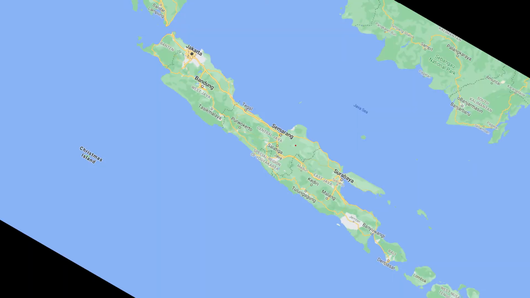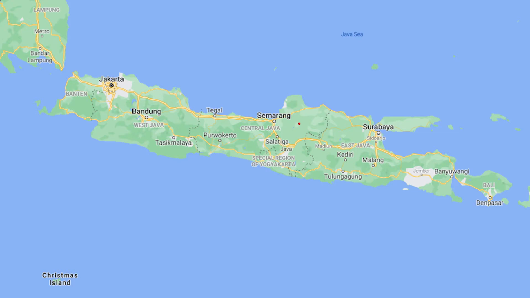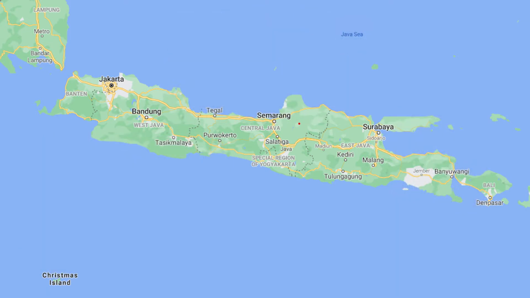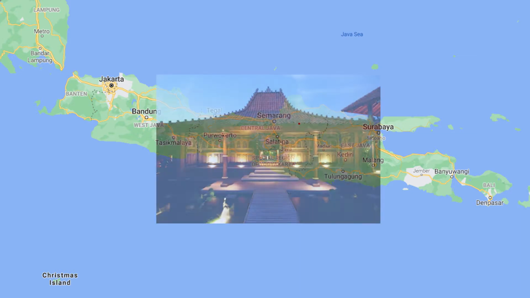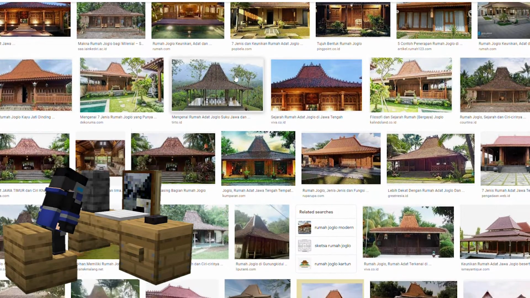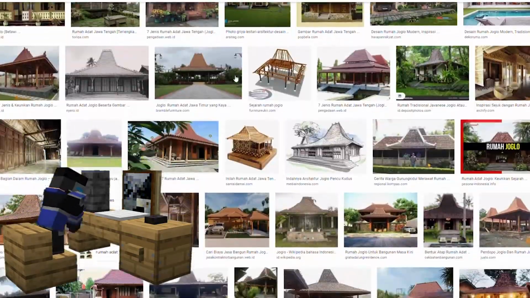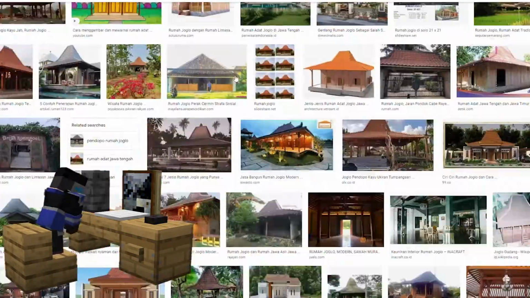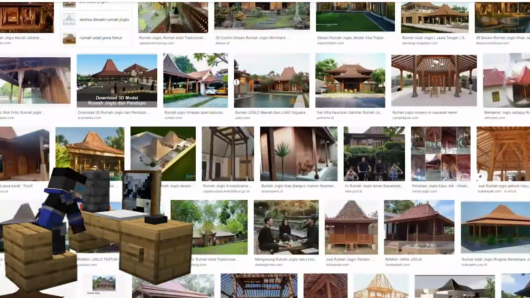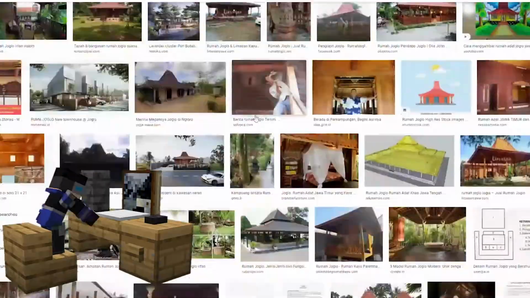Enjoy! This is Java, an island in Indonesia full of underrated cultures. That is why I wanted to make a Japanese traditional house, aka Omah Joglo, in Minecraft. I did some research on the internet. Lots of research. But sadly, there is not much information about it on the internet. So what I built is probably not accurate. But that is okay, right? I hope that is okay.